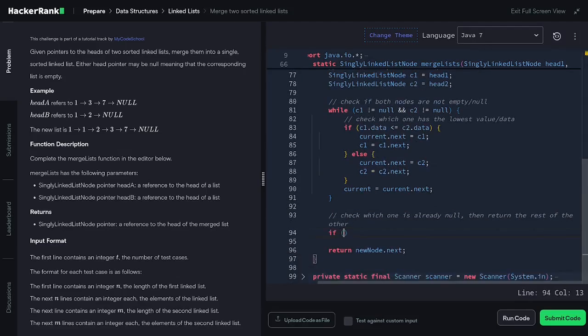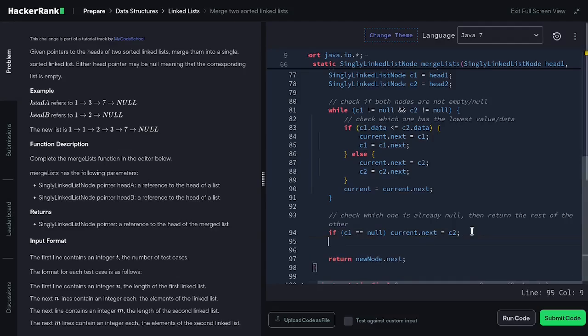If the C1 is already null, then of course we assign the current dot next using the C2, and we assign C2 to the rest because the C1 is already null. And it also applies the other way around using the else. You guessed it, we can check if the C2 is already null, then of course we use the current dot next using the C1.